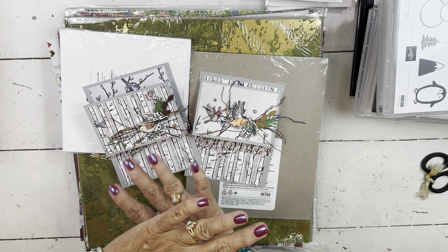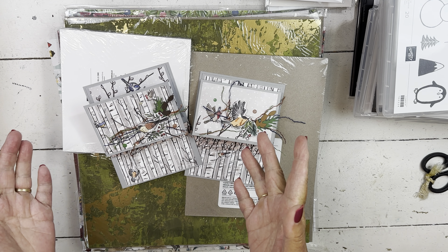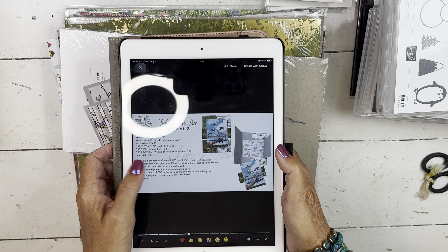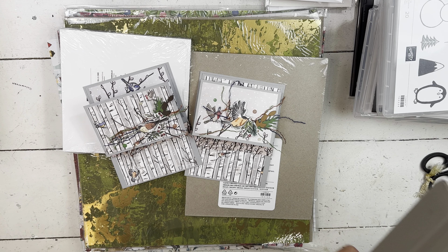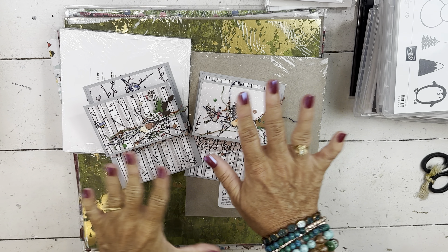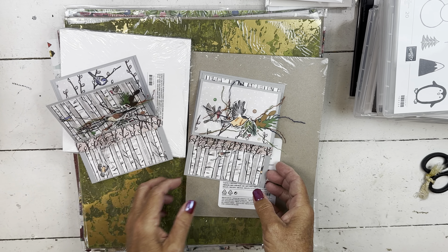With every new catalog, as you look at all this stuff and think 'oh I wish I could have all that,' I have the perfect class for you. Every new catalog I do a Try It class — as the name implies, you get to try it. For the annual catalog you get 10 videos and a PDF that has all the projects, photos, measurements, and instructions. I like to walk you through everything. We start with the 10 new papers; the cards are fun folds, they are templates, all things you can use again. It does fill and it's over half full now.